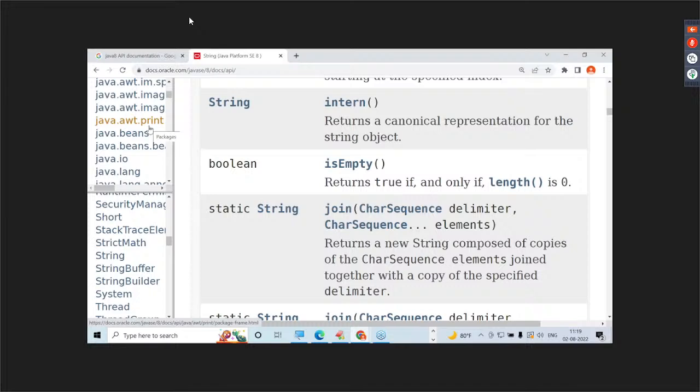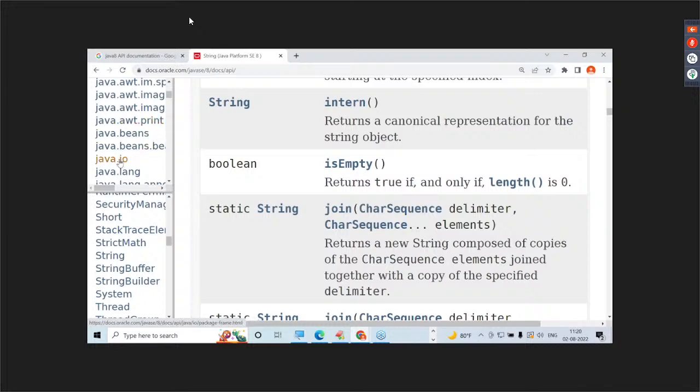Whenever a class is related to input and output operations, in which package is that class going to exist? In the java.io package. Anyway, that idea we get only with experience, not by memorizing everything. While moving through Java, you will automatically understand which class is in which package. We get a minimum idea by practice and experience only. We are not going to learn it by heart. Got my point or not?